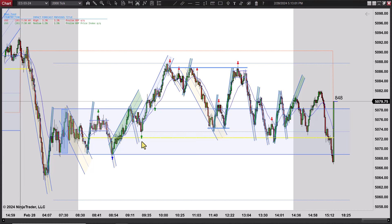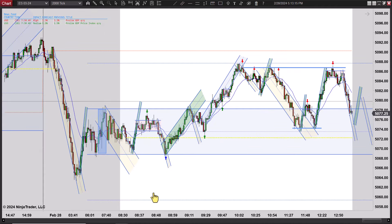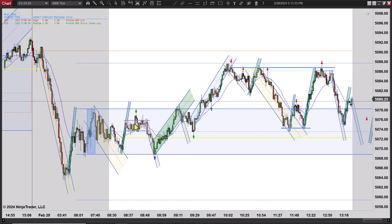Here's our 2000 tick chart and you can see we had this big sell off early on. Prices opened at 8:30 way down here. This line is just prior to 8:30 so that's probably correct — it's probably where this line closed right here. Here's where we closed the previous day. If you take this out, it looks like prices closed up here and then opened down here. That gap is what we're looking at.